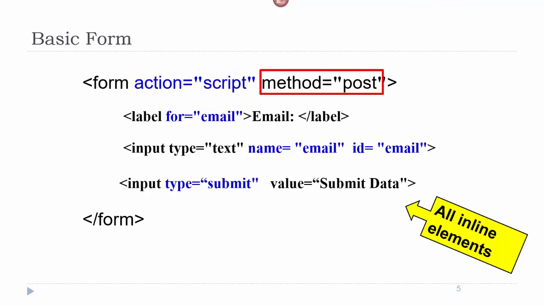The method of the form indicates how the data will be sent. It will either be sent as a post, meaning the data is sent in the body of a message and you cannot see it. It can also be sent as a get, which is commonly referred to as a query string, where you can see the data. Here again, I go over this in more detail in the video.